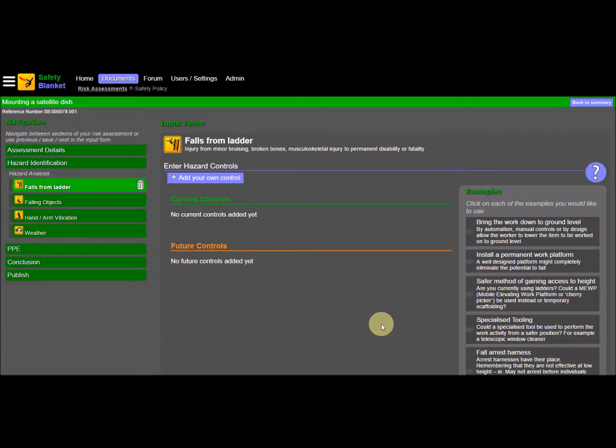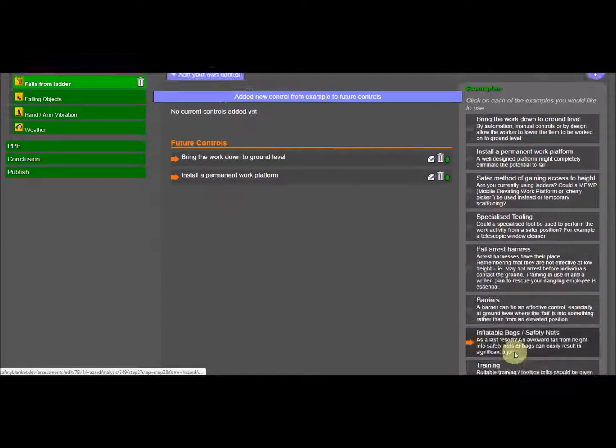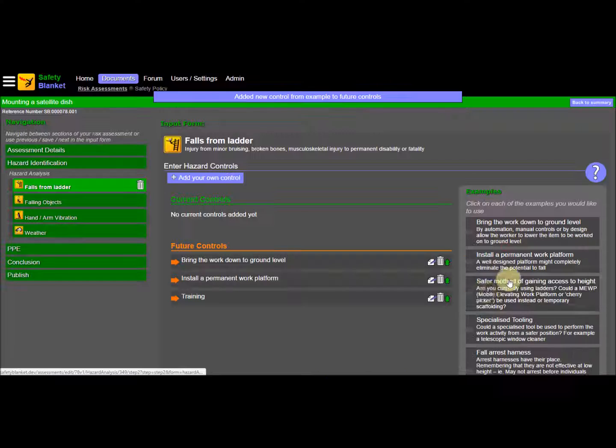where we get to add our own controls, or you can use some of our existing controls, depending on the hazard you've got selected over here. The list changes accordingly. Now we might choose a few of these. So I've got a few there.